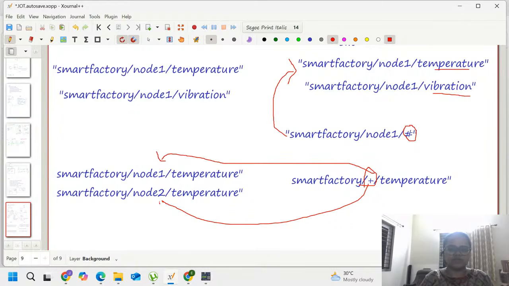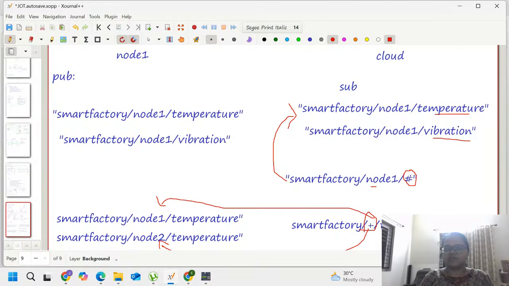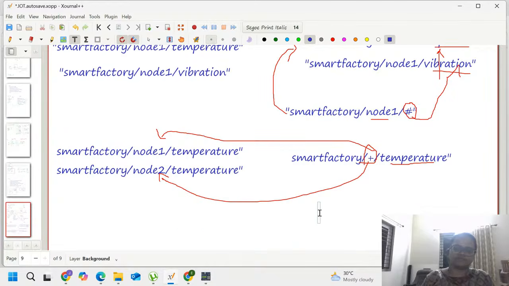This is one wildcard, anything in between, but temperature you're subscribing to. Here, node 1 is fixed, followed by anything; it can be vibration, it can be temperature. So these are the two wildcards which help us subscribe to multiple topics at the same time: plus and hash.